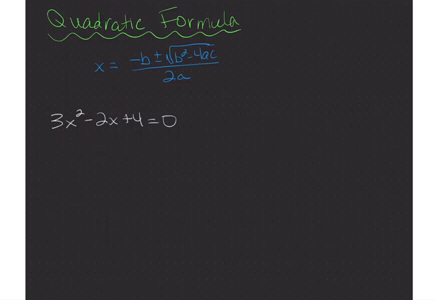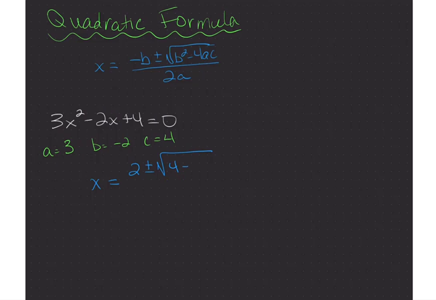So this one we can't factor, so we're going to go ahead and plug this into our quadratic formula, right? And just a quick review, our a is going to equal 3, our b is going to equal -2, and our c is going to equal 4. So when we plug that into our quadratic formula, x is going to equal -b, so -b is going to give us 2, plus or minus the square root of b squared, so -2 squared is going to give us 4, right? That first term, that b squared, should always become a positive number because you are squaring it. So this first number will always be positive.